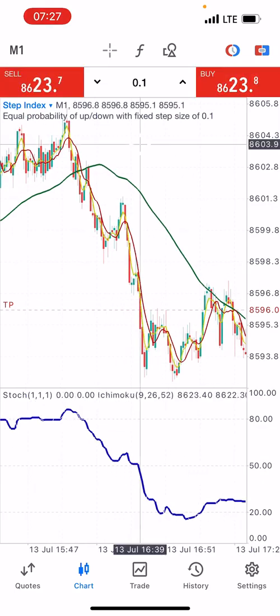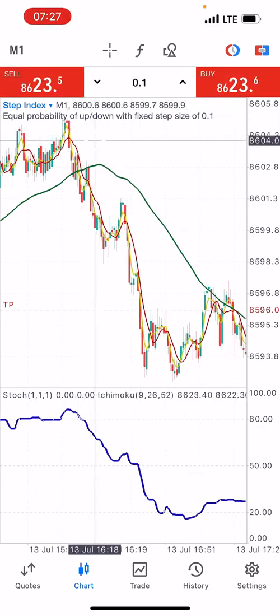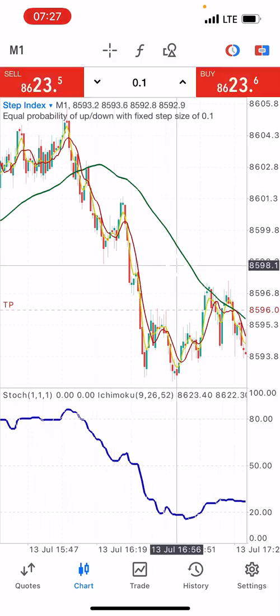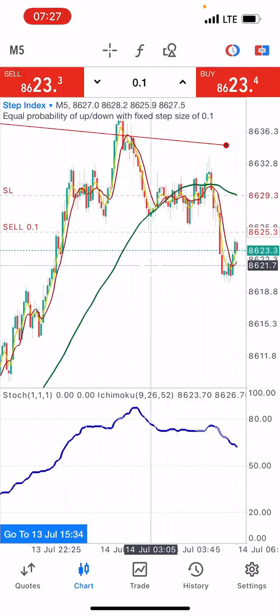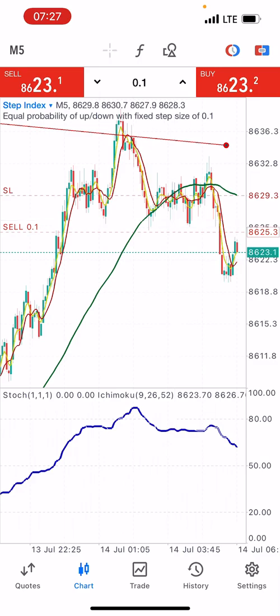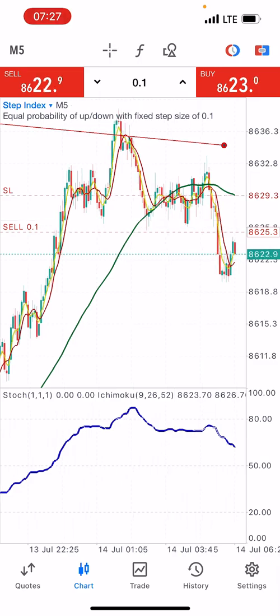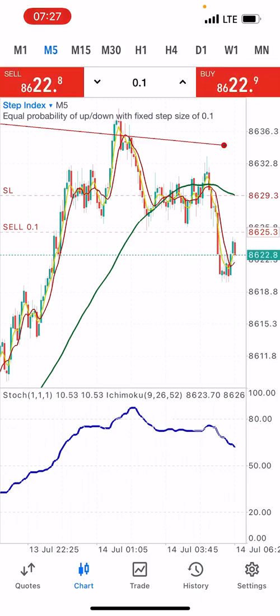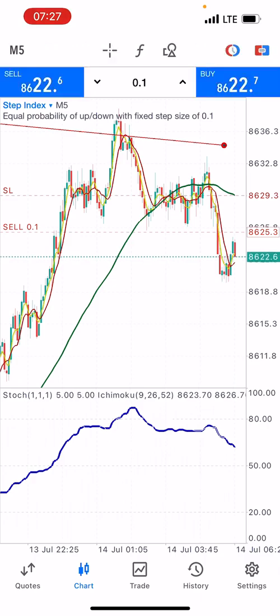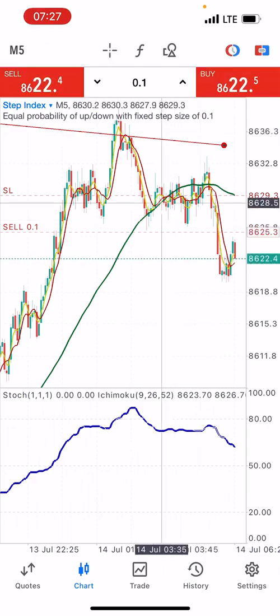So this is another nice point where you can take a good sell for the 1 minute time frame. Also, the strategy works on the 5 minute time frame. So this is what I'm telling you about. I said the 1 minute time frame won't affect a higher time frame. Why? Because it's actually doing its own thing. So we got this 5 minute time frame. You can see it's giving me a very nice sell.